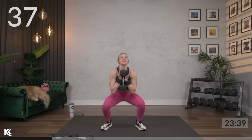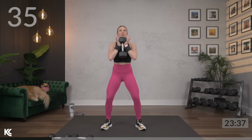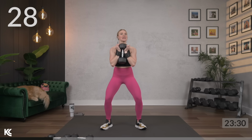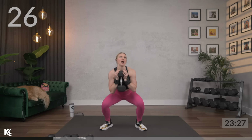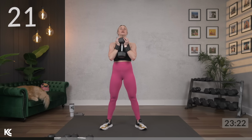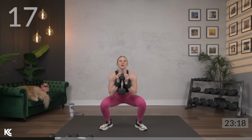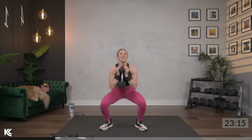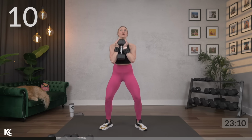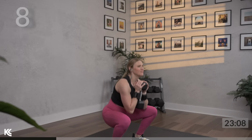So full range. Think about pushing that floor away. Keep your head, chest up. Now this ISO, the reason I keep emphasizing and I keep saying squeeze it, I know you're like, yeah, I got it. But the reason being, when we are doing that ISO especially, the more you can squeeze and contract that muscle, the more you're gonna make out of that quick 10 seconds. Because that's really where we're trying to work to build that muscle, is by keeping that in that contraction. That's that ISO. That's the benefit of the ISO hold.